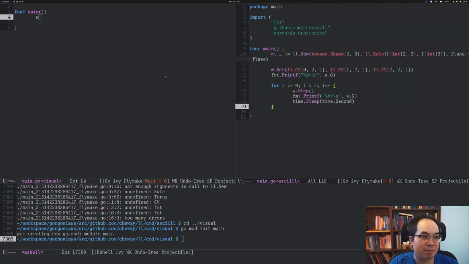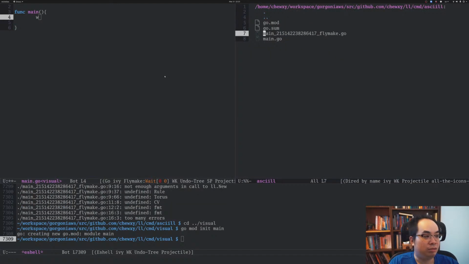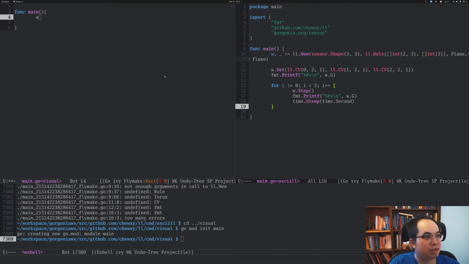What's this? Why is there a flymake file? What in the world is happening? Anyway, let's just copy this for it.